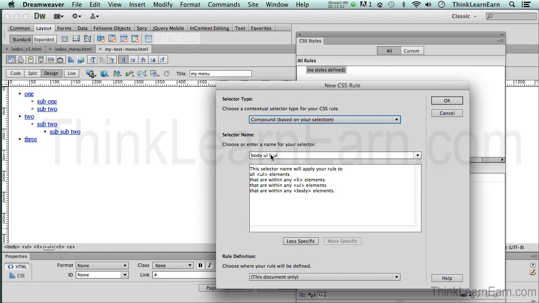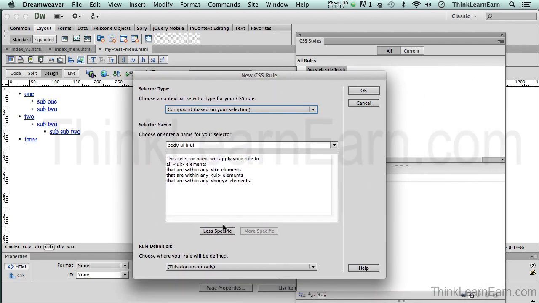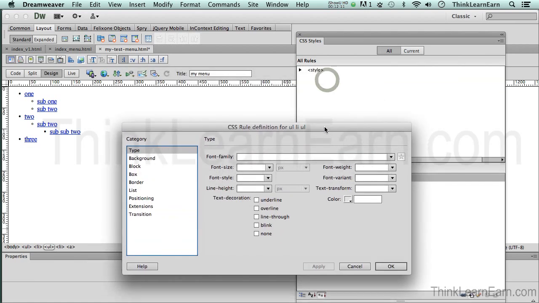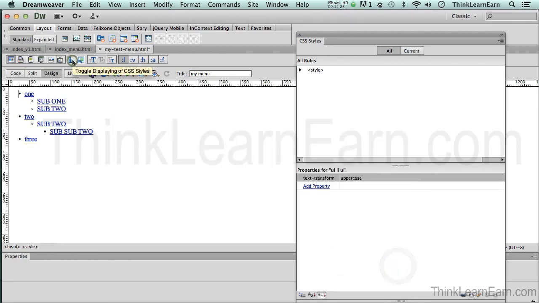Now when I write my rule for my selector, which is the unordered list inside the list item inside the unordered list, I don't want to write the word body a gazillion times. I'm just going to say less specific. And I'm going to do something very simple, very straightforward. I'm simply going to maybe change that to uppercase. So I can do that by coming right here and saying uppercase. If I hit the apply option and I go back to my CSS rule structure, see, I had my CSS rules turned off by default. Now they're back on, so it's going to adhere to this rule structure, which is simply the unordered list inside the unordered list.